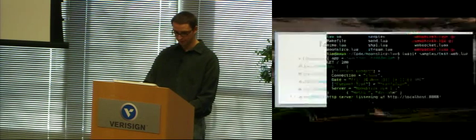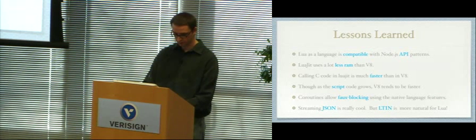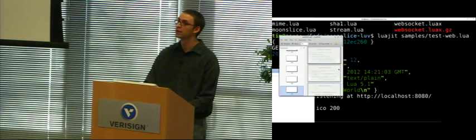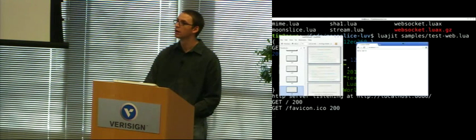Now let's open a browser. Hello world. Oh, you can't see that, wrong window. Let me try it again. This is why I prefer mirroring. I guess I can't see it because the slideshow is full screen. There we go. And yeah, hello world. That wasn't very interesting, was it?